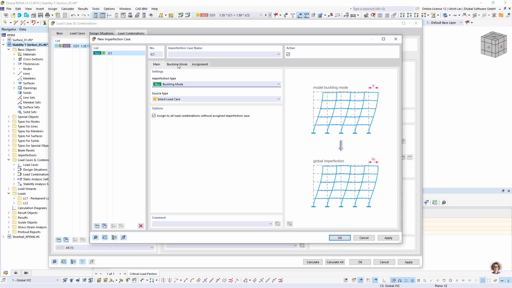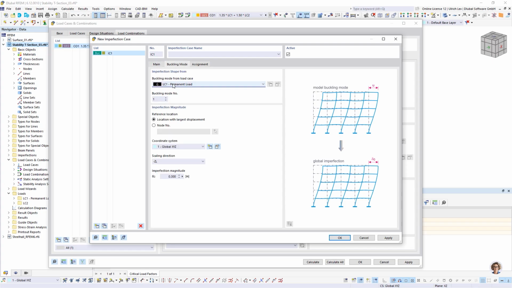I want to select a load case. I want to use the buckling mode from load case 1. And here, as we took a look before, the buckling mode, the eigenform 1, we want to use.